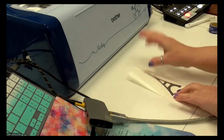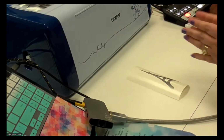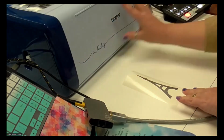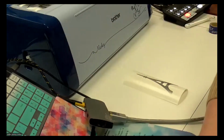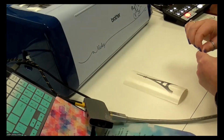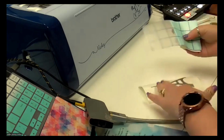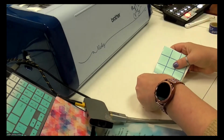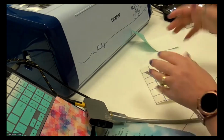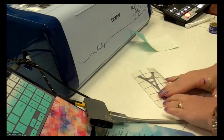So when you are using craft vinyl, you can, of course, take this and use it like a regular sticker that you bought at the store and just stick it somewhere. But again, we talked about having individual letters and keeping them lined up. If this was my name and I was trying to put it on something, or if it was something like this that I was trying to keep all lined up, there is transfer paper. And the way that you use the transfer paper is you will peel it off. If you have a huge design, you'll only want to peel off part and align part of it and then peel off the other portion, rather than trying to manage this massive piece, just manage a small portion and get it aligned and then peel off the rest.